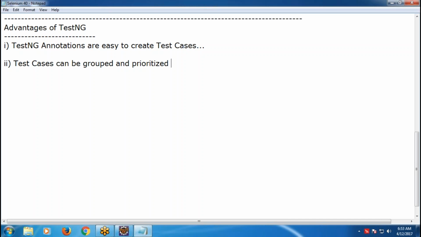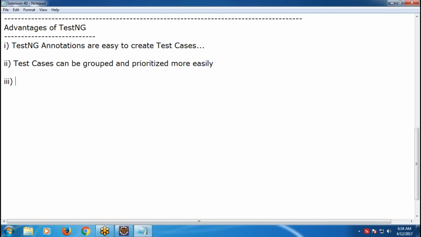You can decide which one is first, which one is next. Sometimes functionality dependencies are there. Yes, sometimes other dependencies are there. At that time, if you prioritize the test cases, then you can execute a series of test cases easily. Okay. And prioritized more easily.